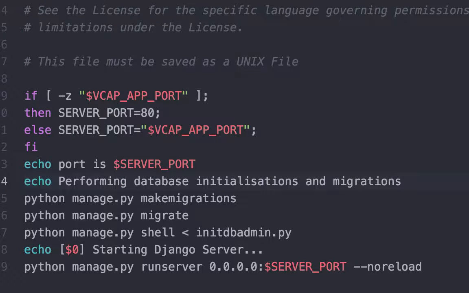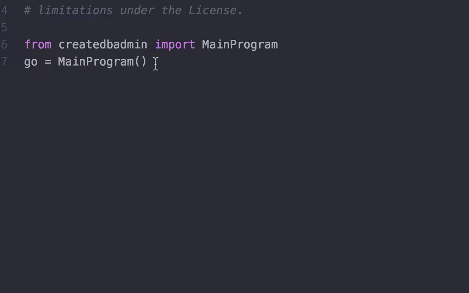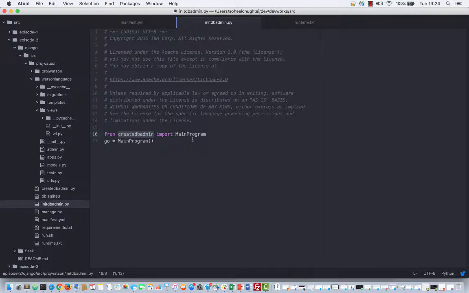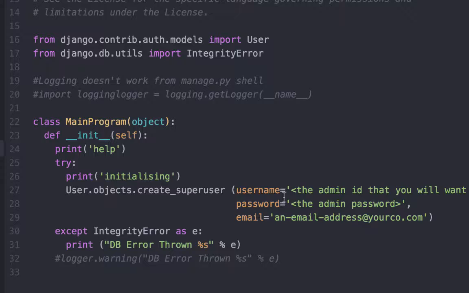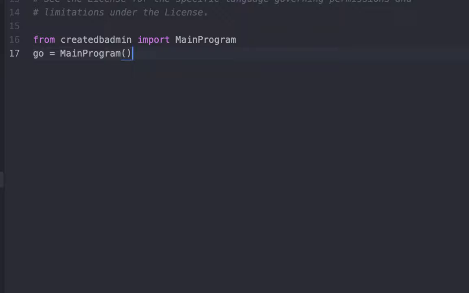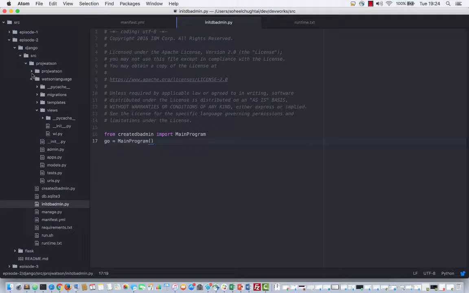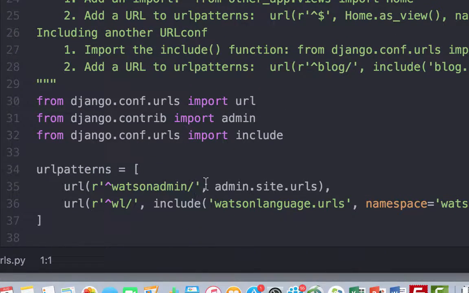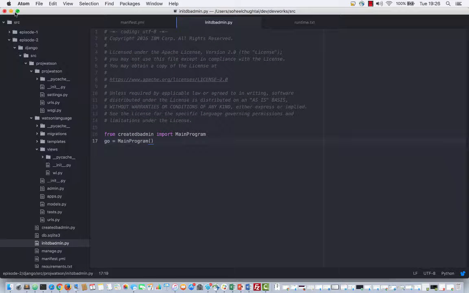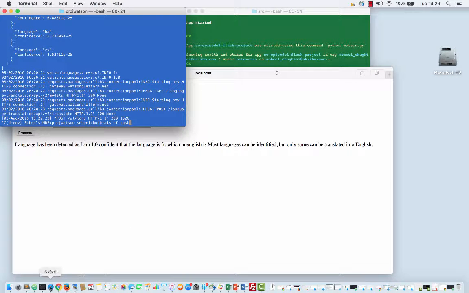And this Python command is a flat file. There are no indentations because the pipe can't cope with indentations, so it's flat, and it performs some database admin initializations. And in this case, it's actually creating our super user. That super user is going to be useful because that will allow us to log into the administration function, which has a URL of, in our case, /admin. And now we are ready to push the application.